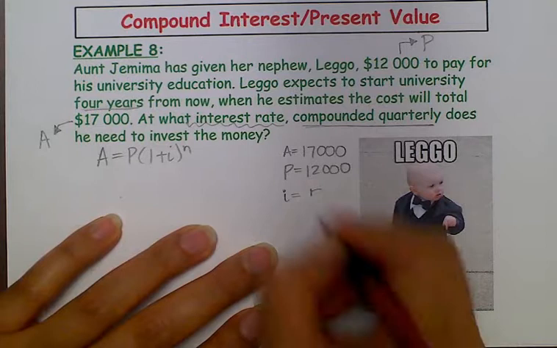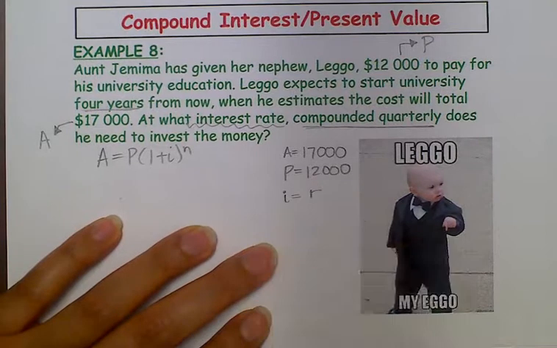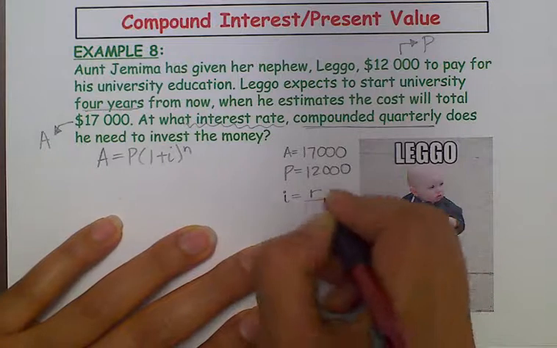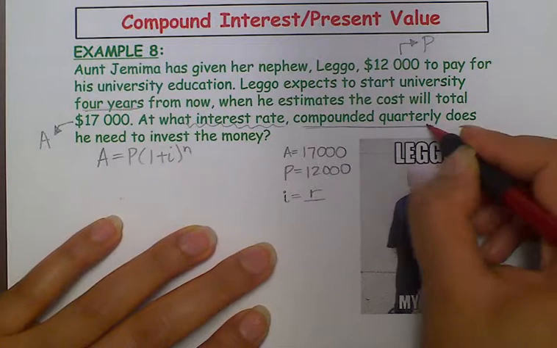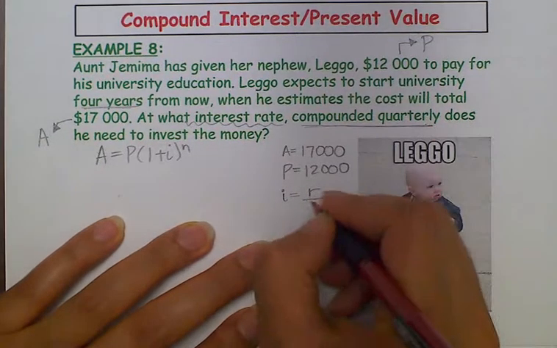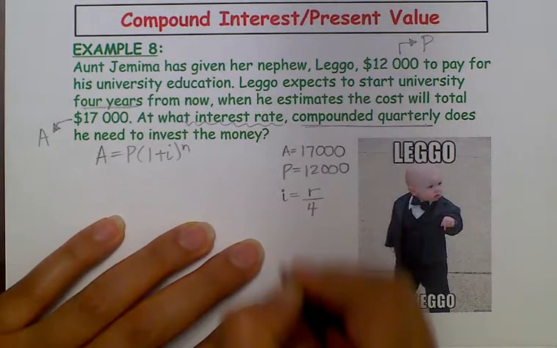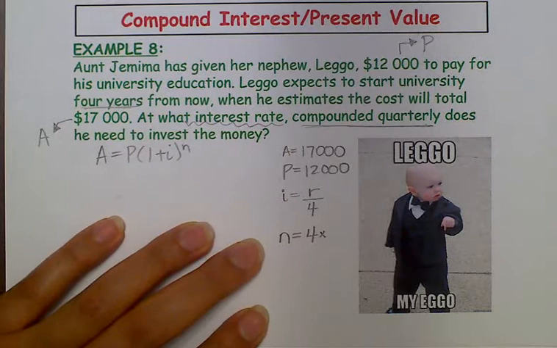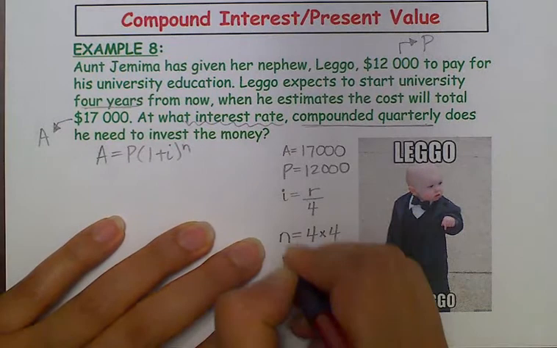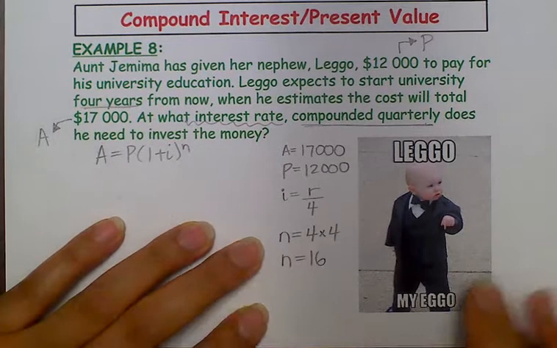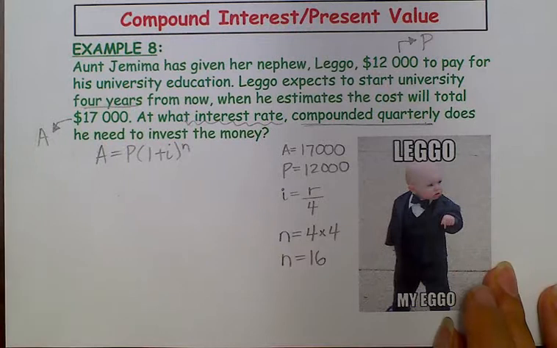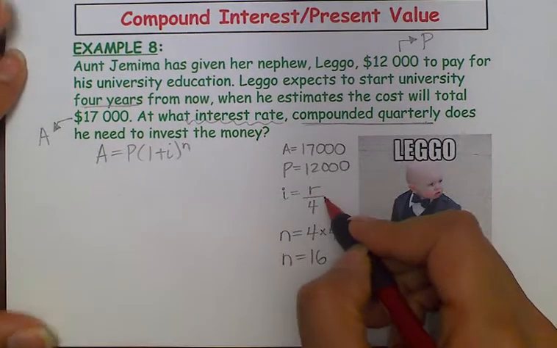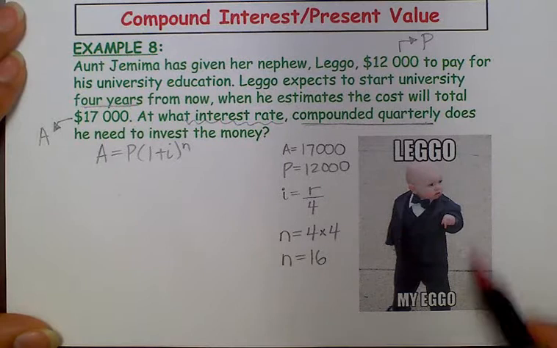So the interest rate per compounding period is whatever the interest rate is per year divided by how often it's compounded in a year, which is 4 times, since it's compounded quarterly. And then the number of compounding periods is 4 times a year, since it's compounded quarterly, times the number of years, which is 16. Okay, so let's plug in the information that we know. Like we did earlier, we're going to leave I the way it is, and we're going to plug it in later.